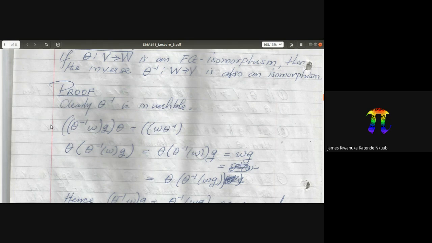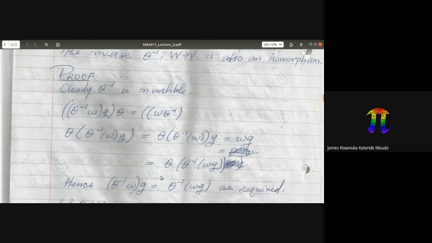Similarly, this theta should be on this side. I think the next line says it properly. Ignore this first line. So we have theta inverse WG is equal to theta.